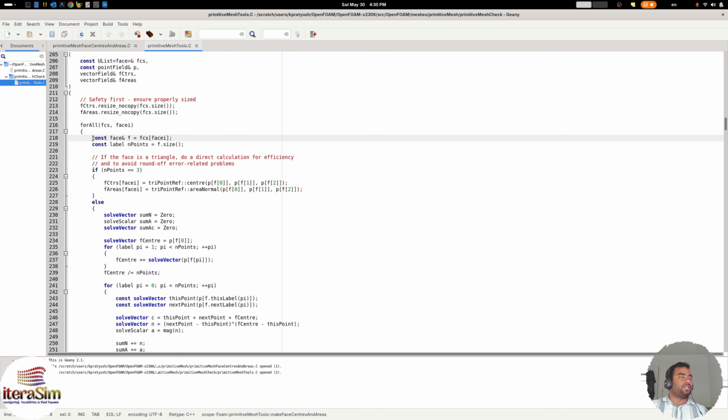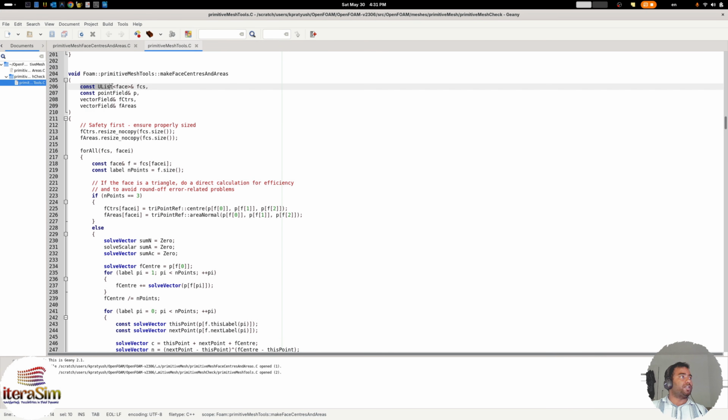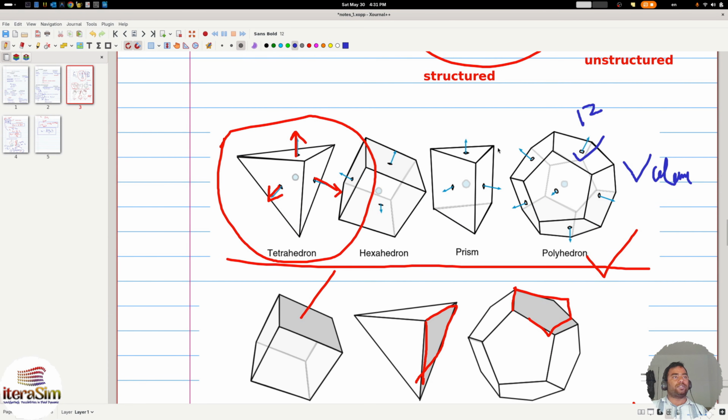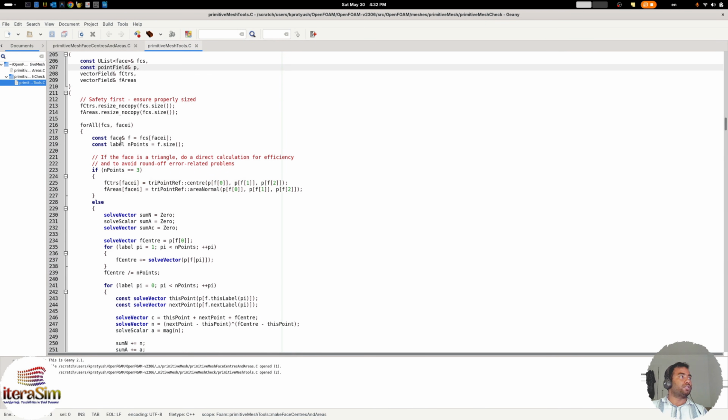And for each face, see this loop that we are talking about. First it will pass the argument, that is, the total number of faces is 12, and whatever the number of points creating these faces is here. This is the point field that is being passed here. It is a kind of vector quantity, so it has x, y and z coordinates for all the points.